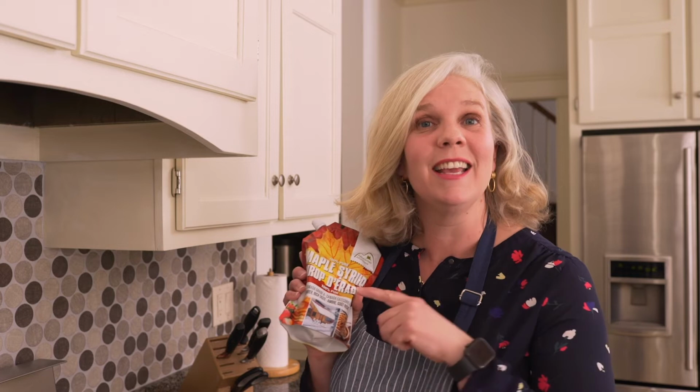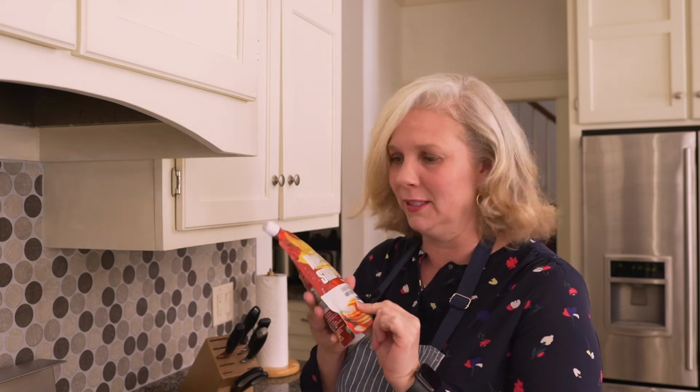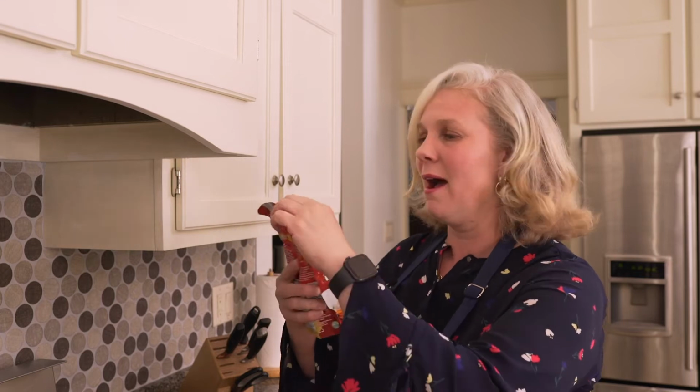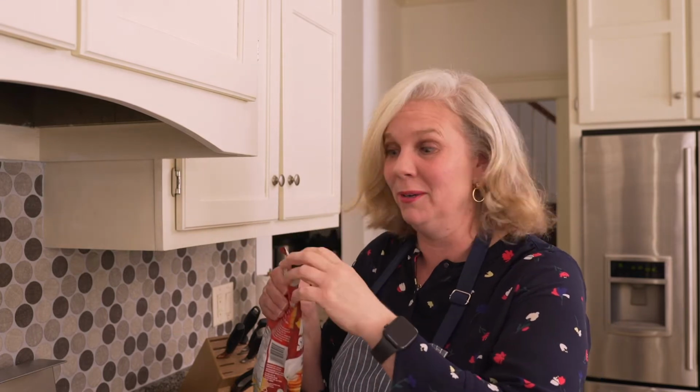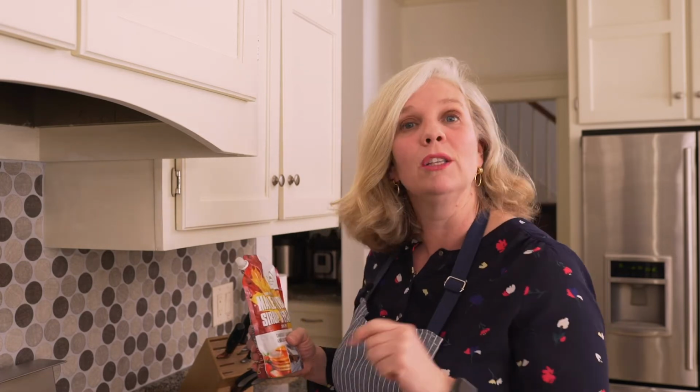Our next ingredient is pure 100% maple syrup. I have found this really interesting thing of maple syrup in this funny package. Usually it comes in a glass jar, but this one has a pourable spout, which is genius. And when you open it and use it for the first time, you just store it in the fridge afterwards. This recipe calls for 1/4 cup of pure maple syrup.